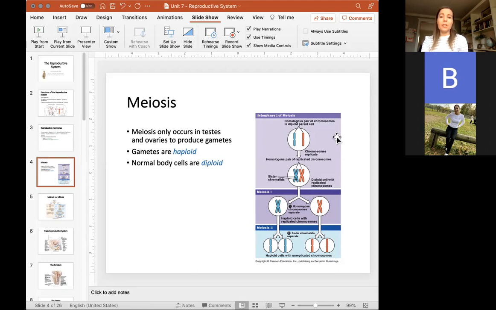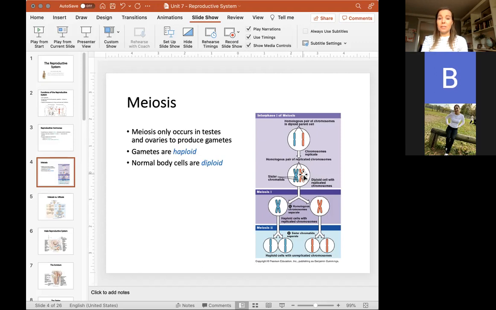And this picture here shows you the phases of meiosis. Basically, what happens is you have a pair of chromosomes here. Here's one, here's the other. They both make a copy of themselves. So now you can see that there are 2 of the blue chromosomes and 2 of the red chromosomes right here in the second picture. So they each make a copy. And then in meiosis 1, that is the first division involved in meiosis.